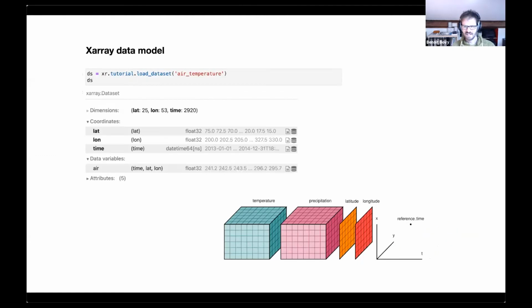So I'm going to talk a little bit about Xarray explicit and flexible indexes. First of all, a fresh reminder, I'm sure you already know about that. What is the Xarray data model? There is an illustration here of an Xarray dataset, an example taken from the tutorial. Basically we have data cubes with multiple dimensions, and for each of these dimensions, we can have coordinate labels.